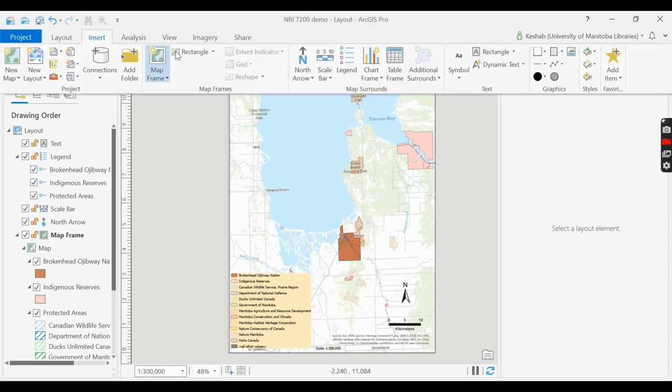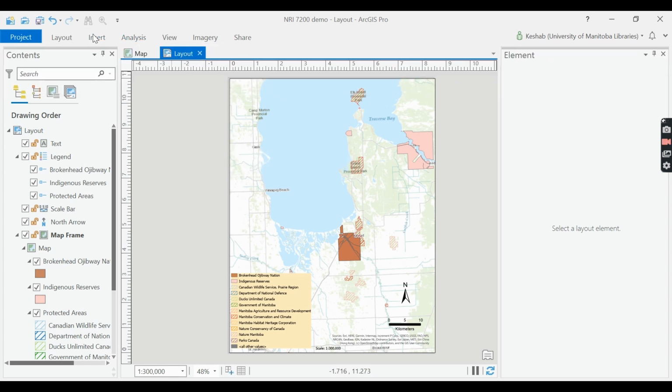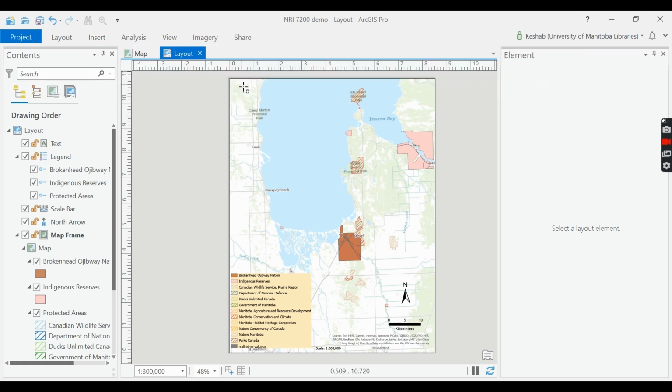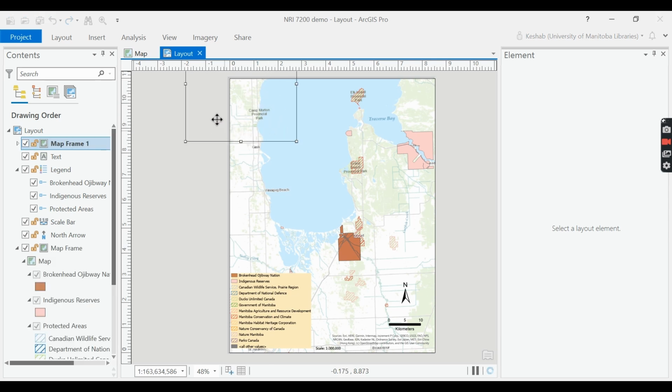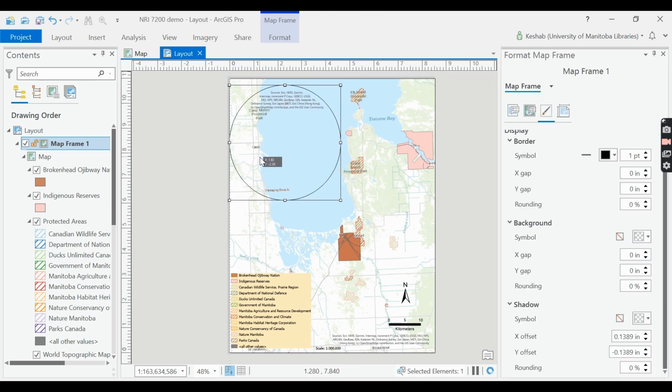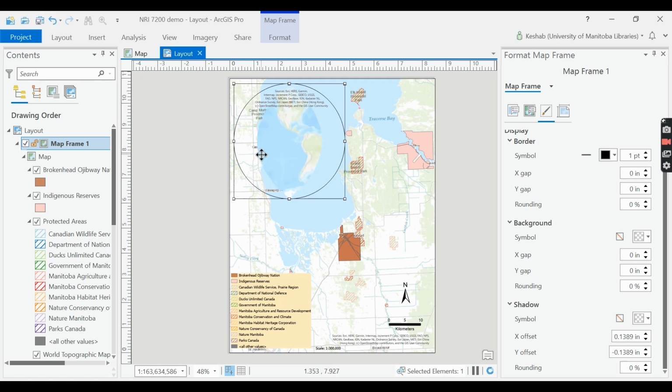Go to insert, and here we can choose rectangle, and in this case we can choose a different color, different shape. Let's say if we choose a circle and insert circle, and we can make a circle somewhere here like this. So that is creating a circle, and then we can move that circle somewhere here, here or right or down, wherever it looks good. And now it is adding up another map.